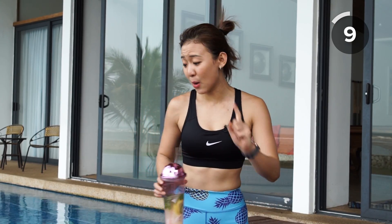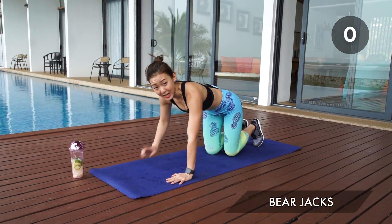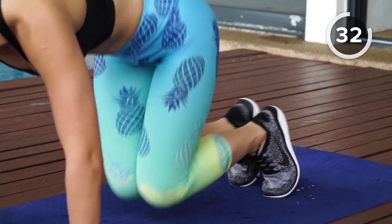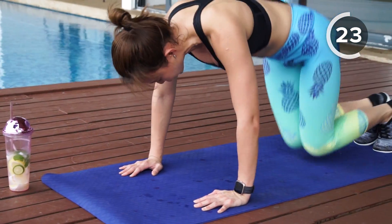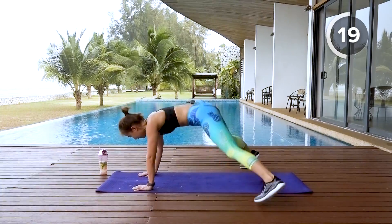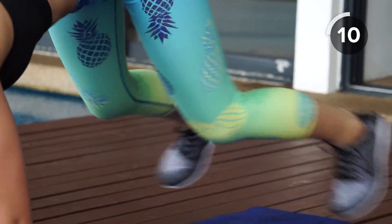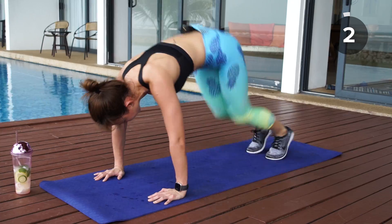Take this time to really hydrate yourself — you know all the workouts so I want you to give me your best effort. Let's start with bear jacks. High plank position, jack out and in, bend your knees, squeeze your core, bring your knees down almost touching the mat, hold and back out. Keep your knees soft and your arms and shoulders strong. Gently relax your neck, gaze at your mat. Suck your belly in — every time you engage your core you'll work more on it.